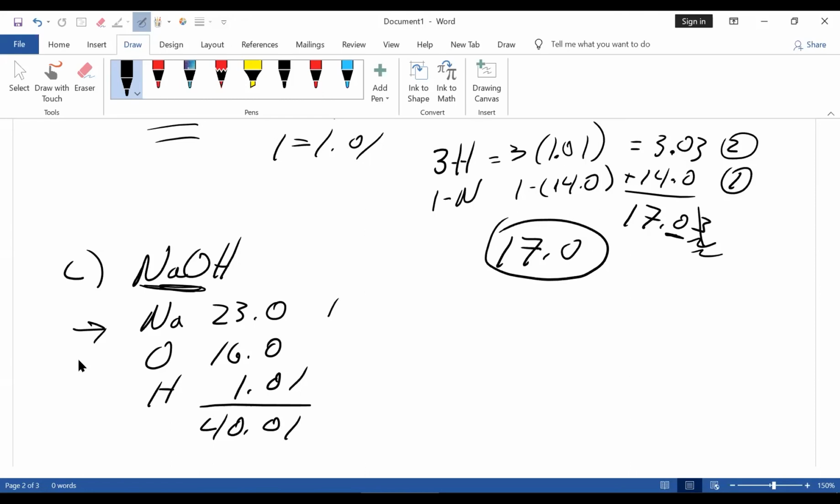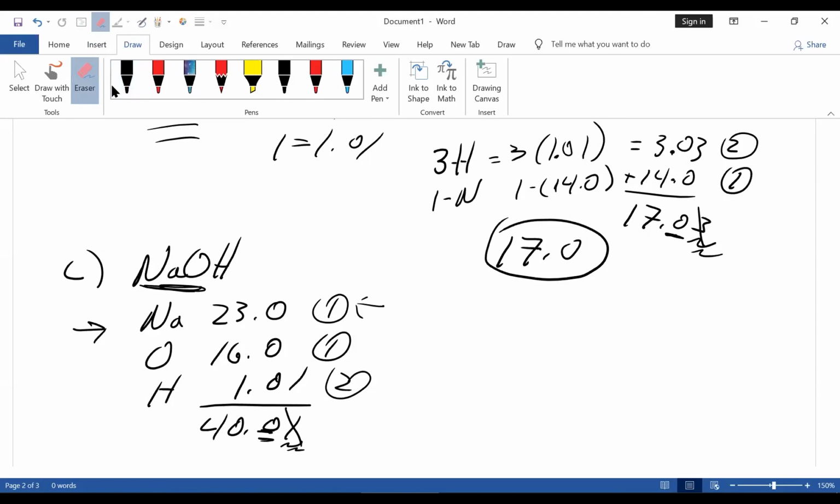40.01. 1 significant figure past the decimal, 1, 2, what's the lowest number? Hopefully all picked 1. Keep the 0. This is what you use to round off. It's less than 4, or less, therefore, eventually I'll get better writing on a tablet. That looks nicer. And therefore, what's the molecular weight of sodium hydroxide?